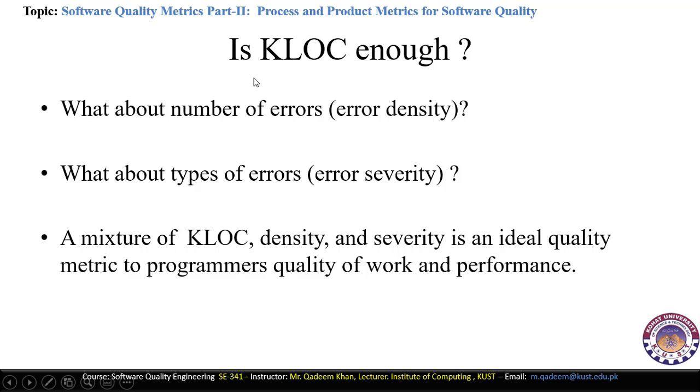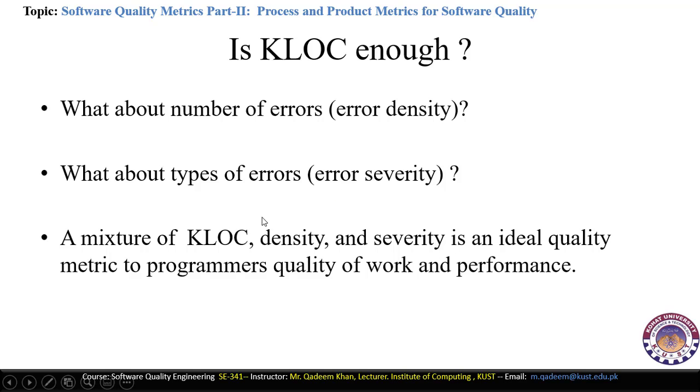Now, the question is whether KLOC is enough or not. So, what about the number of errors? That is the error density. And what about the types of error? That is the error severity. Now, you must know that the error density is different than the error severity. Error density means number of errors, while the severity of the errors refers to the challenging errors which are quite difficult to be corrected. So the error density and error severity are two different things.